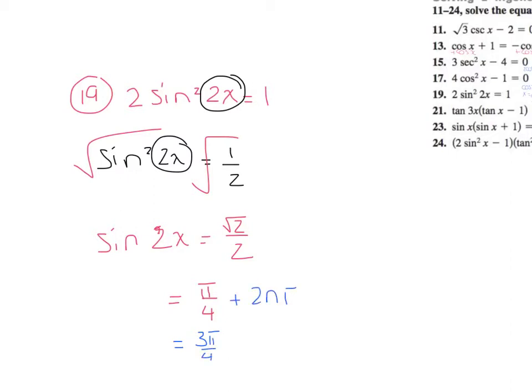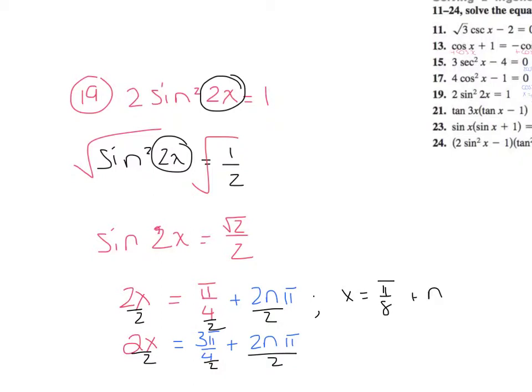And if I'm including multiple cycles, we would write plus 2 n pi. But I had a double angle or a multiple angle. So the multiple angle equals whatever that is. So now your goal is to get x by itself. This is the only additional step you have for multiple angles. How do you get x by itself? You would divide by 2. So the solution here is x equals pi over 8 plus n pi, and x equals 3 pi over 8 plus n pi.